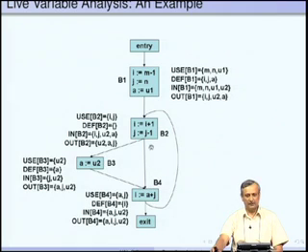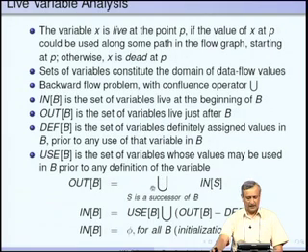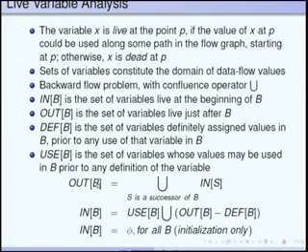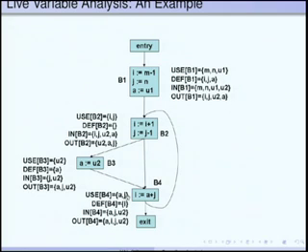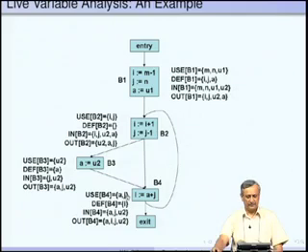Use and def are computed only once. We keep doing these computations of in and out until all the values of in and out stabilize. So, the iterative analysis algorithm for backward flow analysis is very similar to what we had given for live variable analysis, and I am not going to show that again. The same loop with change etc. is used. The equations are computed inside and then stabilization is achieved by changing the variable change. So, that is as far as live variable analysis goes.